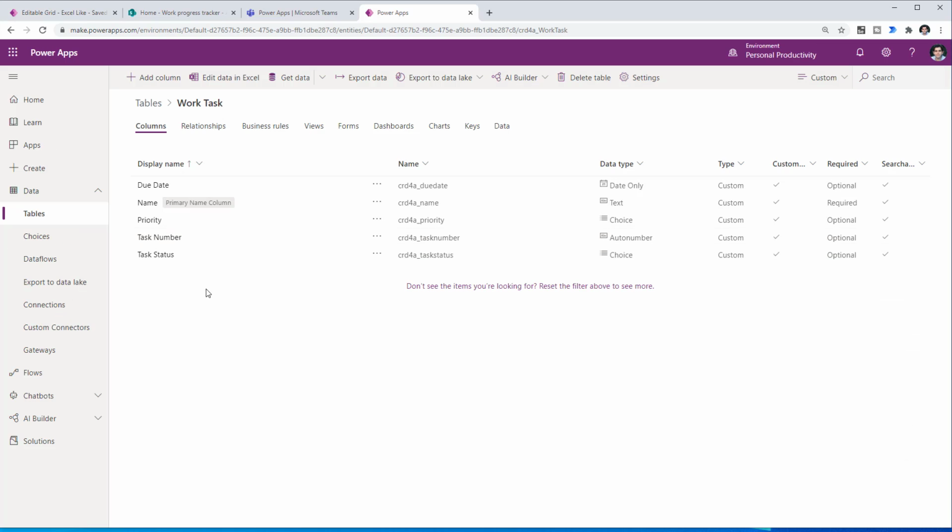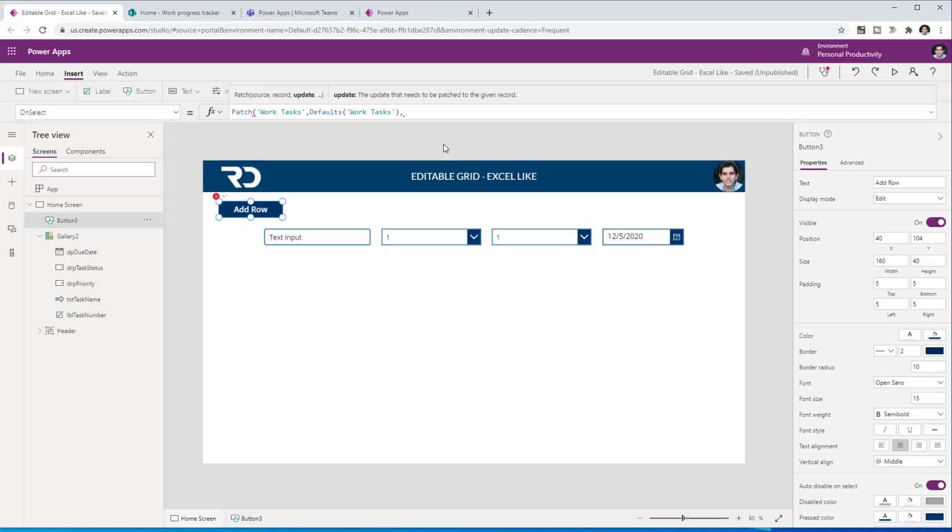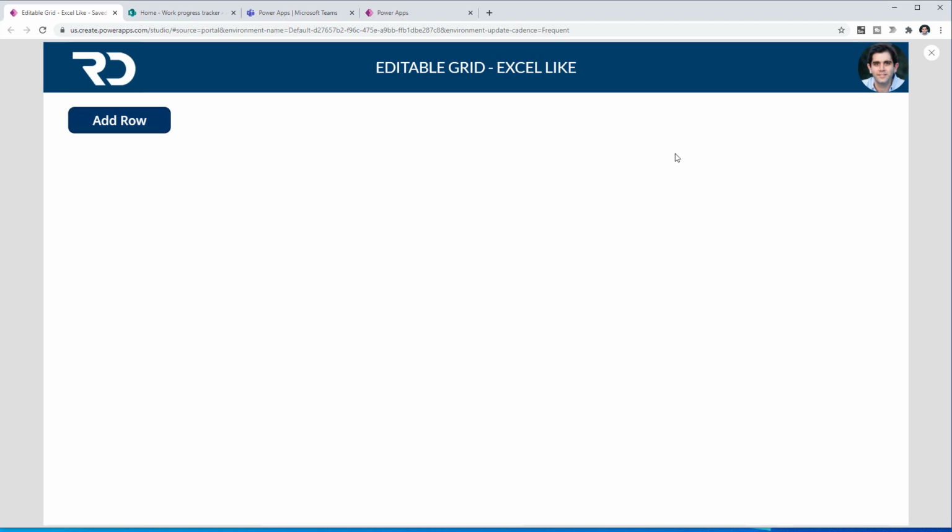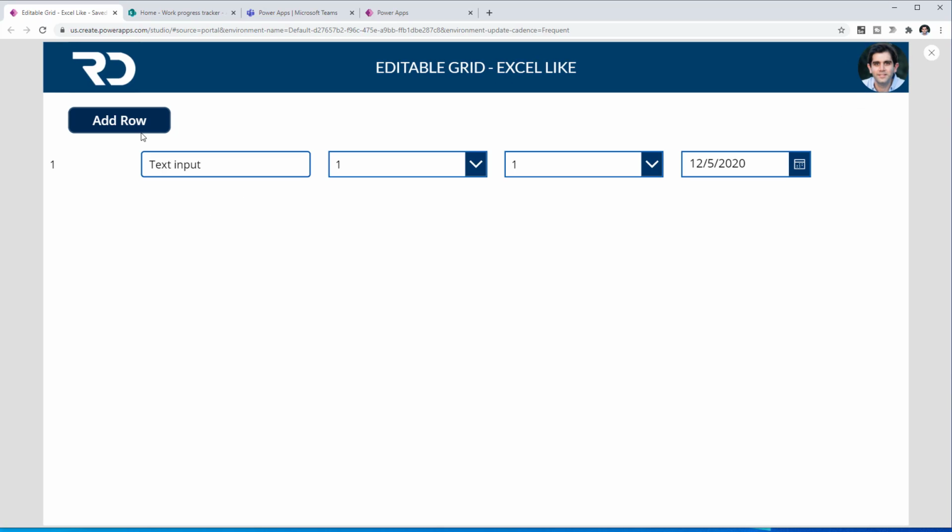Now in my table, the only field that's required is name. If there were any other required fields, we would have to ensure that we fill that when we are creating the item. In my scenario, it's only name. So all I've done here is entered an empty string in the name property for my record that I am creating right here. Now, if I play this app and if I click on add record, this will go and patch my table and create a new record.